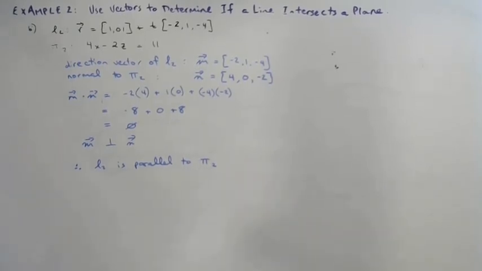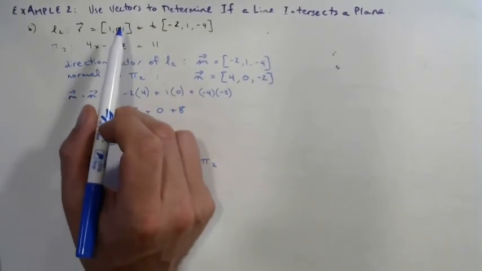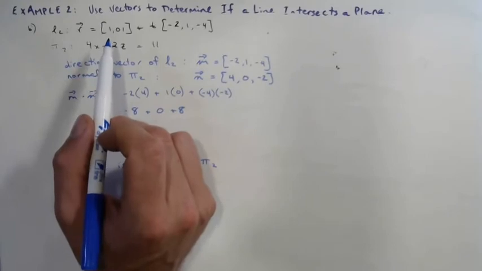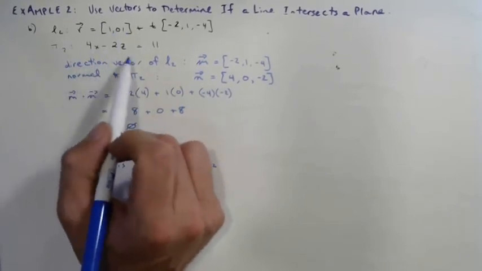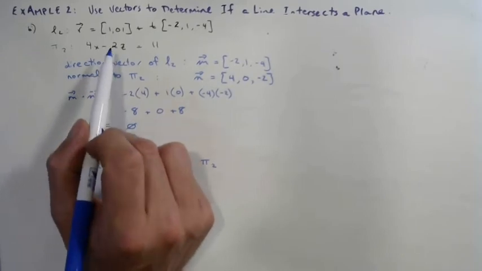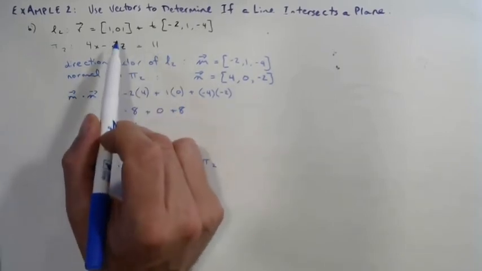So now we have two options. They're either coincident, that is, the line lies on the plane, or they are distinct, in which case the line is parallel to the plane but not on the plane. So we can still test that. Now we can take our position vector from the line and we can test simply to see if that point is on this plane, then the whole line is on the plane. Okay? Does that make sense?